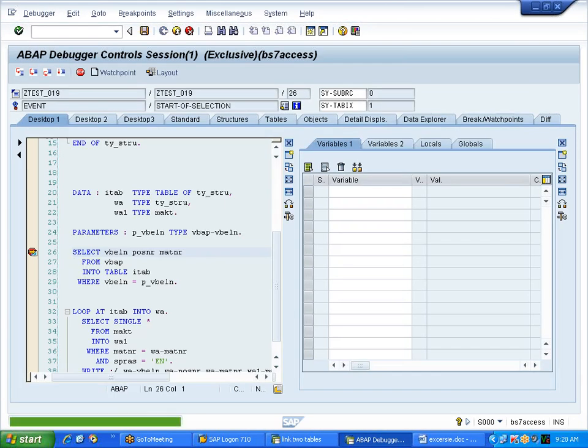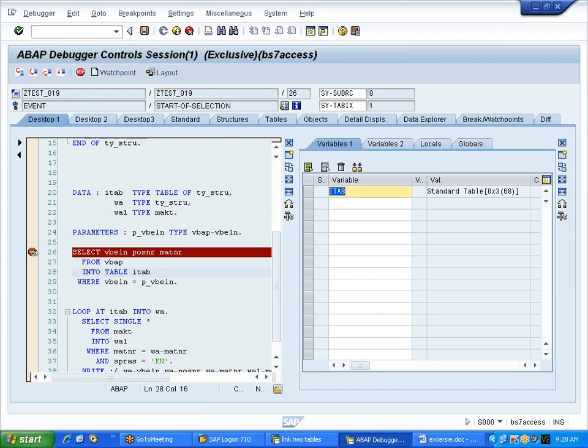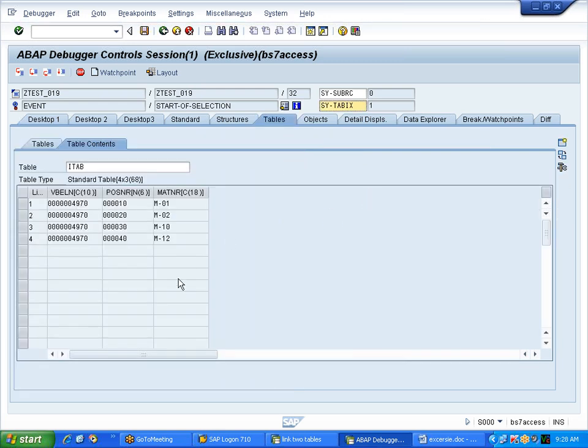Now your cursor is coming to the select statement. Before this select statement, this ITAB internal table has 0 records. After this select statement, how many records are there? 4 records. Whatever 4 records were there in the database table are coming into your internal table.